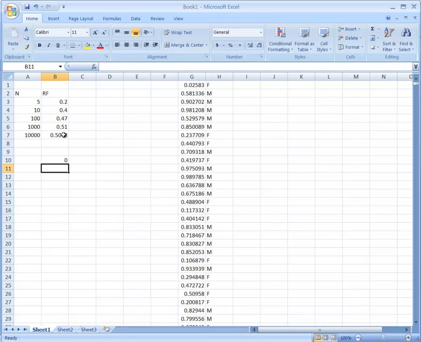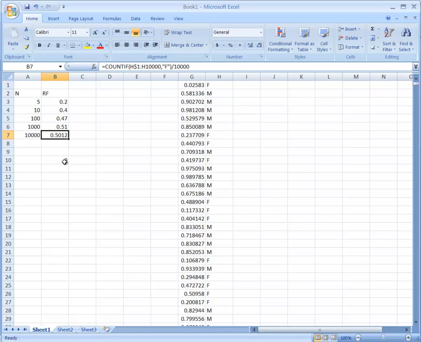One thing to notice here is that increasing sample size doesn't always make the relative frequency closer. This is an example where, at 1,000 trials, we had a relative frequency exactly equal to the probability. But when we went to 10,000 trials, that relative frequency had deviated a little bit from the probability. So we can't always say that increasing sample size will give us a more accurate estimate of the probability.